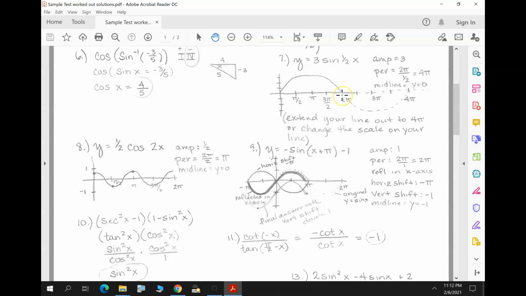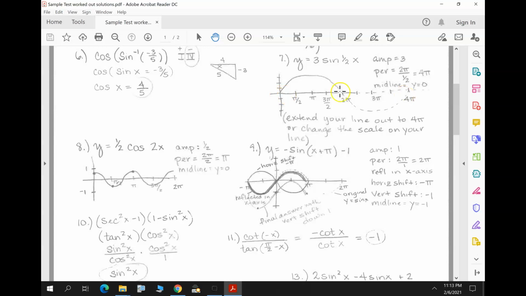going down to -1. Then we could go back through and we could change the amplitude so that it goes up to 3 and then it goes down to -3. And then the only other thing that we would need to do is change its period. So remember, that means that I'm not done drawing it until I get to 4 pi. So if I'm going to draw this so that I don't finish until I get to 4 pi, then I'm going to start at 0 and stop at 4 pi.